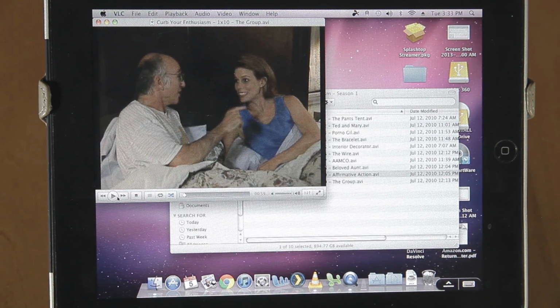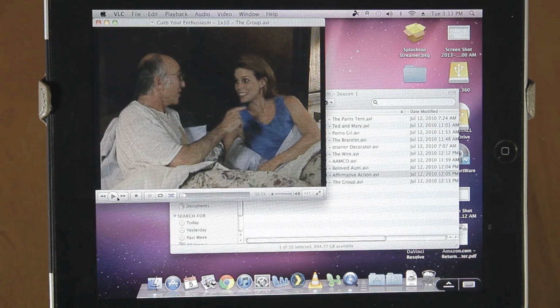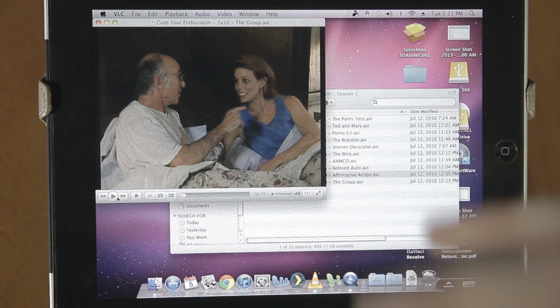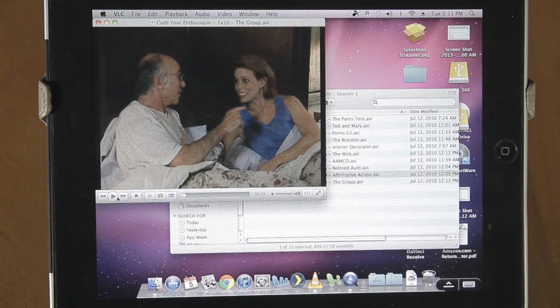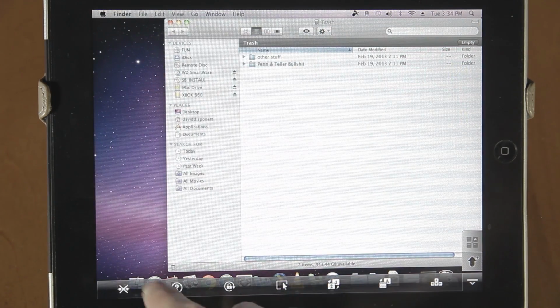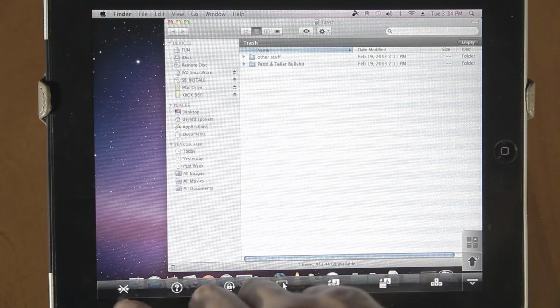So it is a little bit laggy trying to play a video across town via Wi-Fi. It's not horrible. It looks like you don't want to be doing any other applications if you are trying to watch a movie because it's going to get laggy. So it looks like once it buffers a little bit, and once it starts playing, you wait a couple seconds, and as long as you're not doing anything else, it's going to play fairly smooth. So we're going to disconnect from this.